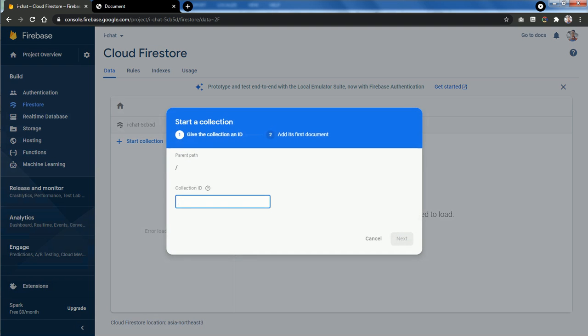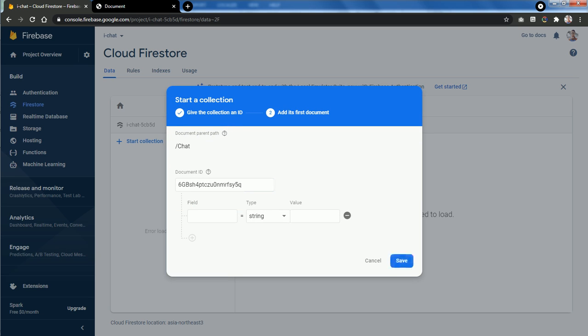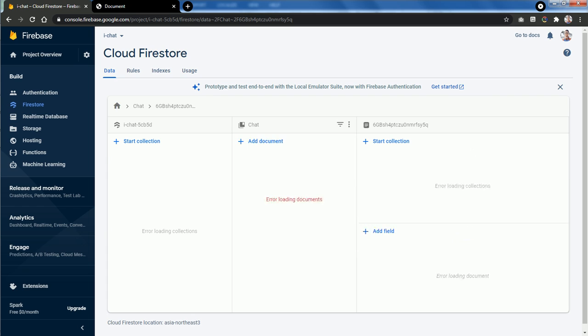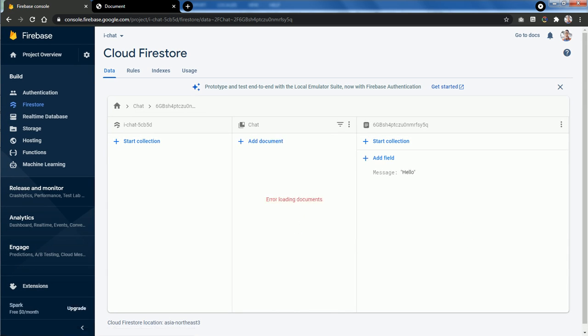So we will add a collection, the collection of our messages. We will add the name of the collection as chat. The C should not be capital. We'll add, and it says give me at least one piece of data to add in it. For the document name, we are given a random name. The field will be message, and the value will be something like hello. Save it, and oh, error loading the document. Let's restart it. Let's go. Here we have one. Still that's an error, so let it go.